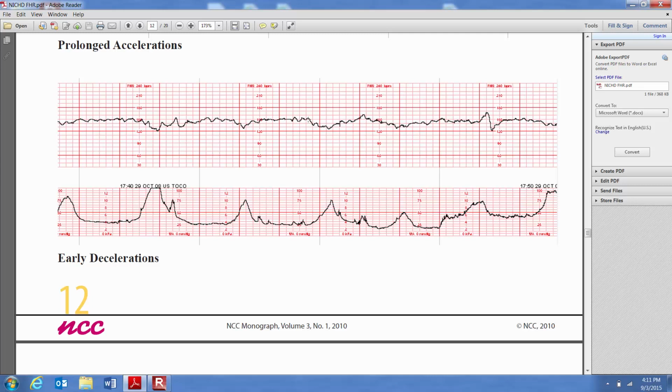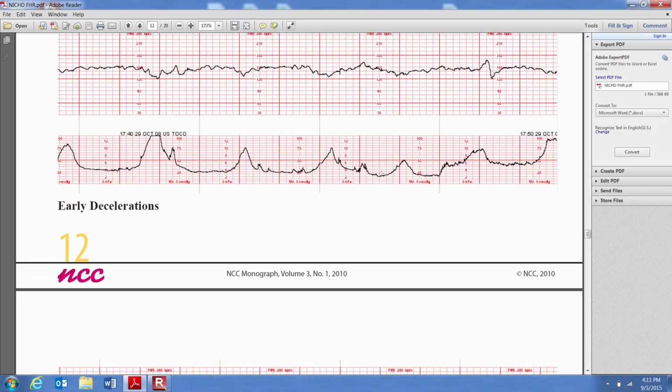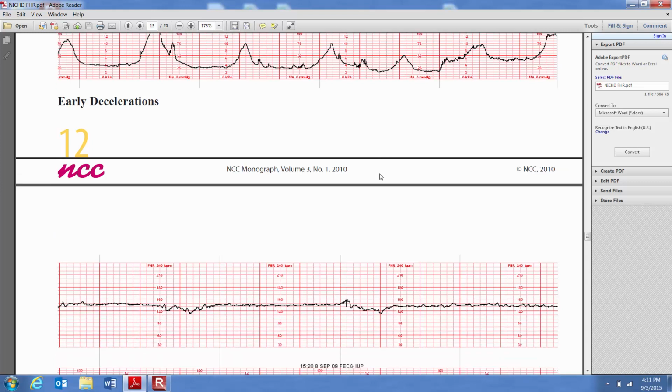This one's a little better. It's a little slower, 10, 20, 30 plus. So this one really meets the definition. It happens with the contraction, it ends with the contraction, it mirrors the contraction. This is an early decel. So you can see how these are really interpretive, okay? This one, I'm telling you guys, is a variable decel. It's not an acceleration with a deceleration. It's the shoulder that I talked about. Sometimes when you have a shoulder, this is a variable, okay? So thank you, NCC, for throwing that in there and confusing our world.